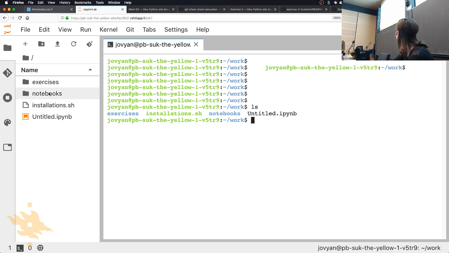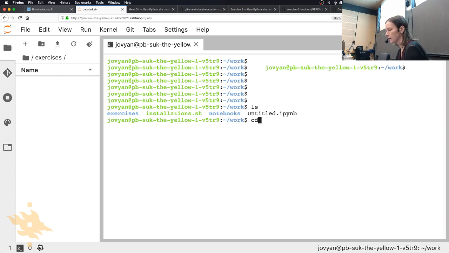You might not have it, but our first task was to actually go into the exercise folder. So we could start by that. If you do something in the file browser here, it's not related to what happens in the terminal. So there's this other basic command called cd, change directory.